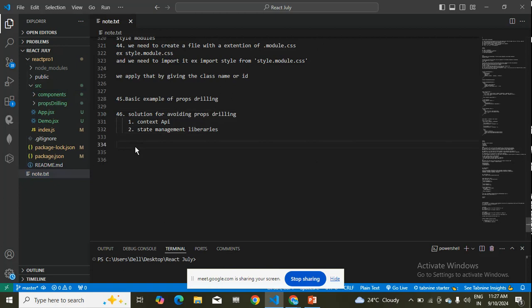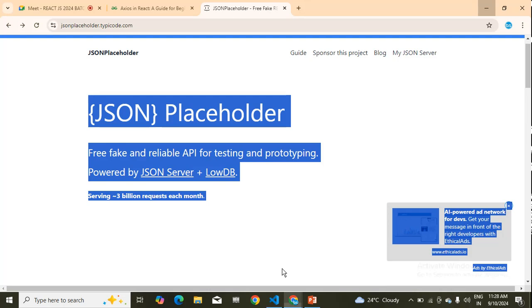So our 47th question, that is, what is Axios? I think the spelling is correct.